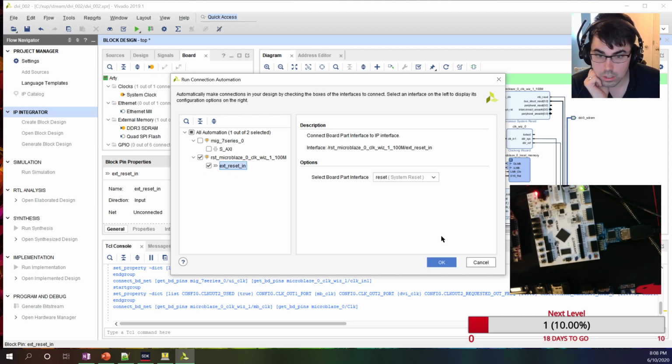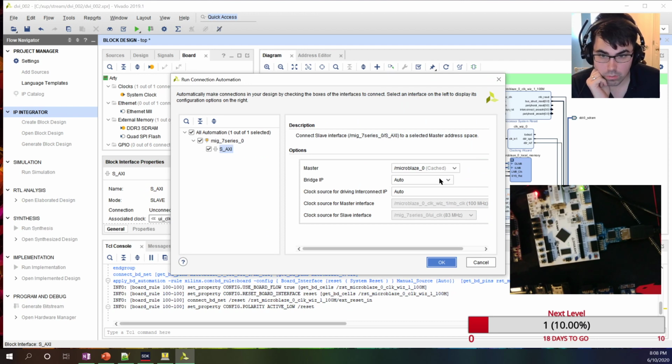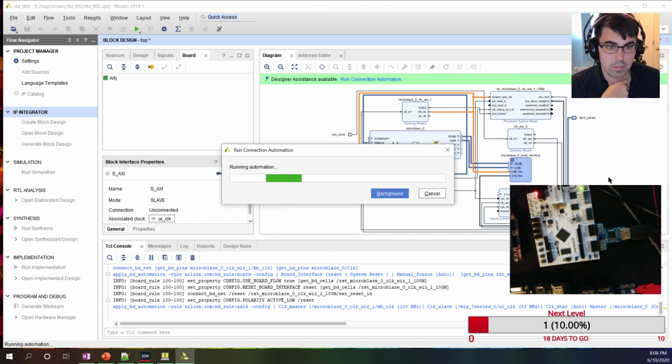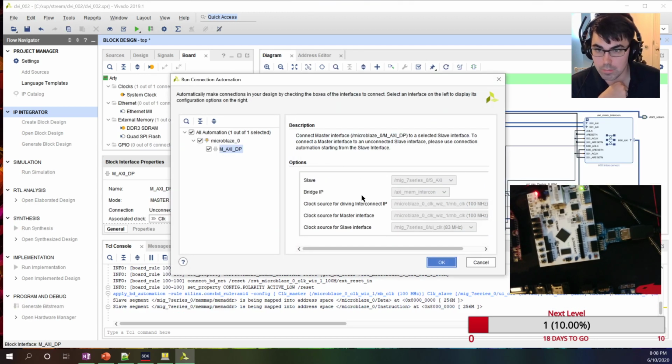Reset. Sure. And run connection. We want to do this as an AXI interconnect. Sure. You can pick whatever clock you want. Okay, what connection automation do we have next?